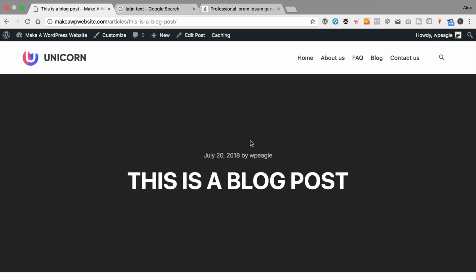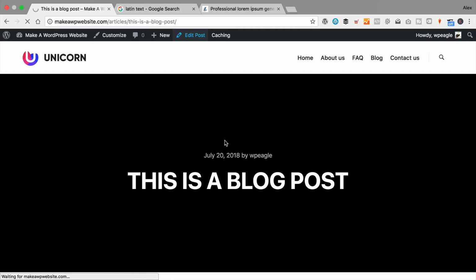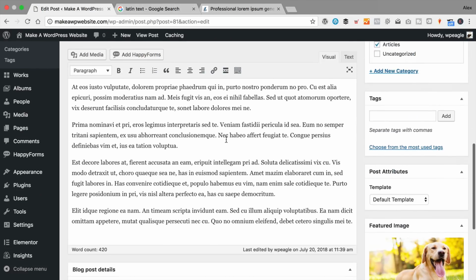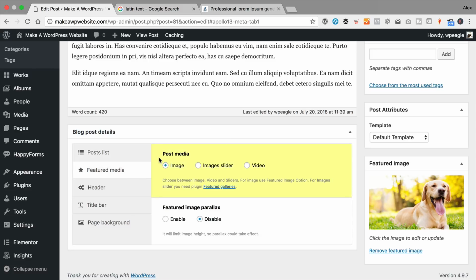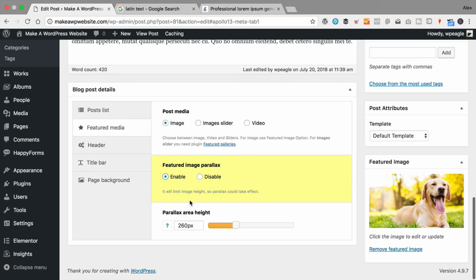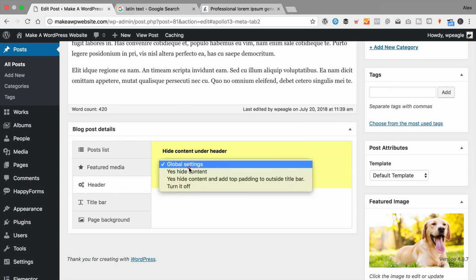Now the featured image isn't actually showing on here, is it? So let me just have a look at the settings of this post. Down here we've got featured media. Featured image parallax. I'm sure it should be showing actually. Let's just check all the settings. That's all fine.